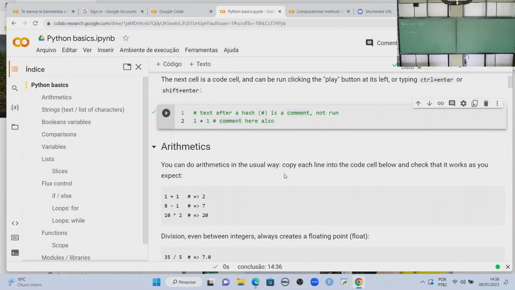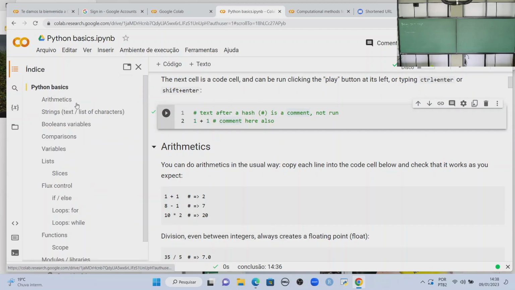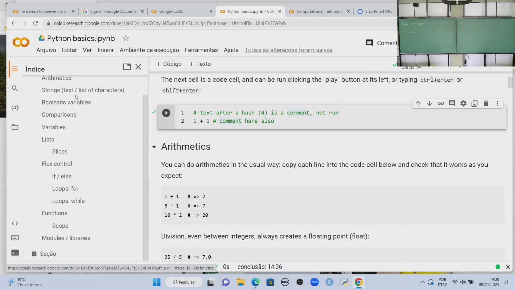And the idea here is, you see here in the index, in the menu on the left, right? So we're going to see more or less all the basics of the language: arithmetic, strings, booleans, comparisons, variables, lists, flow control, functions, and how to import libraries, okay?